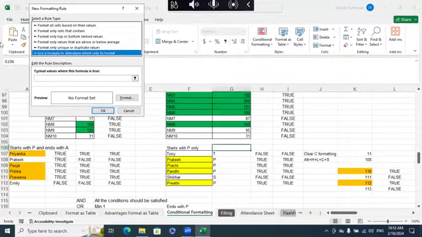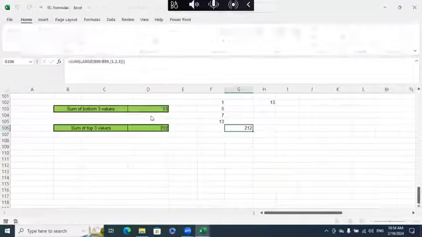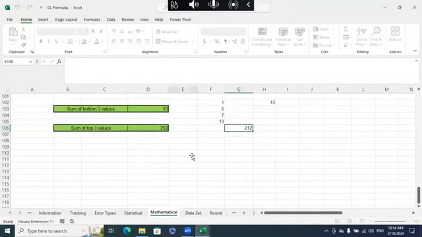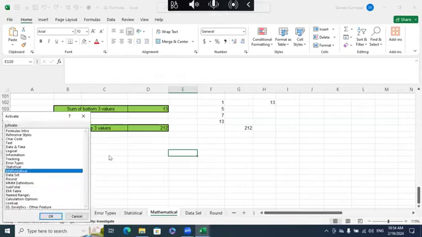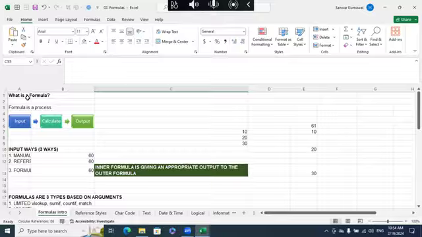But in order to discuss this option, I need to tell you a few small functions. That's what I'm telling you. Done. See the formula here. We will discuss everything in detail. If I go to the formula tab, can you see? Start from the beginning. It will take some time.